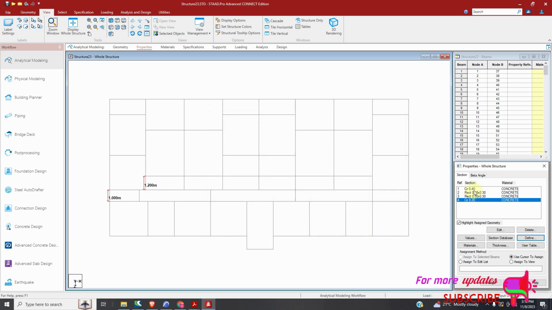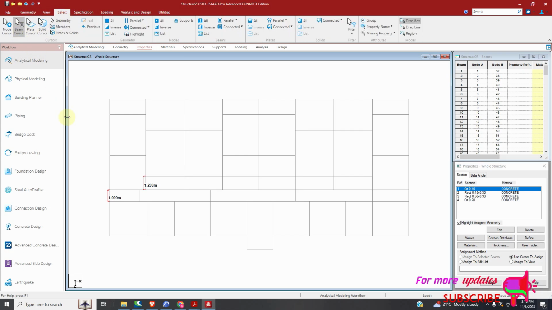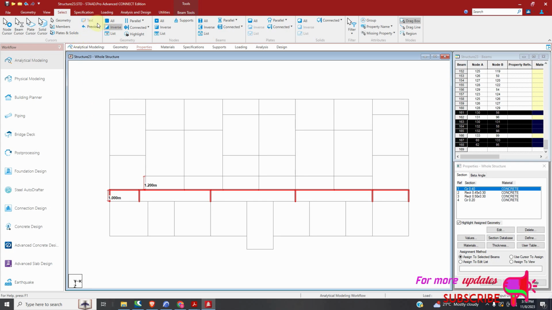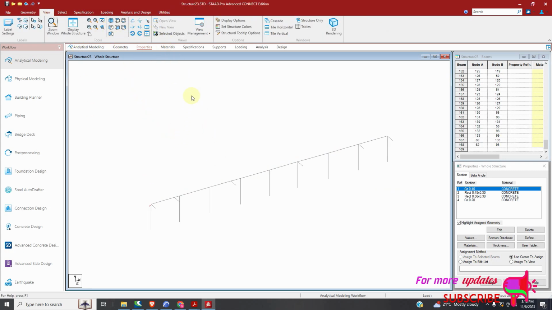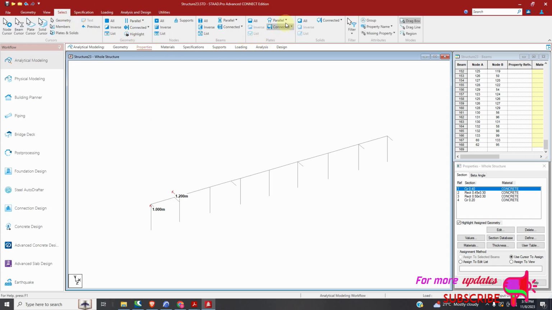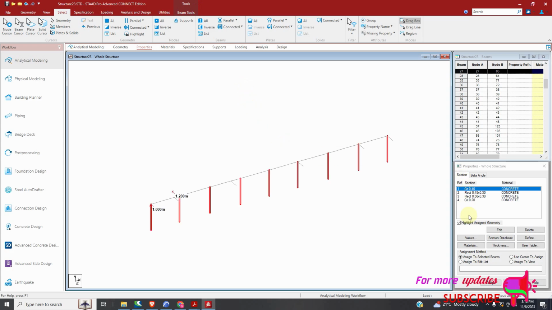So I will first pick my circular, select it, select parallel to that, then assign.